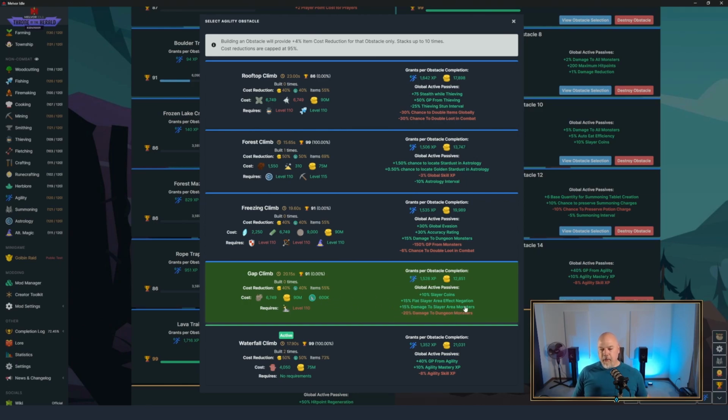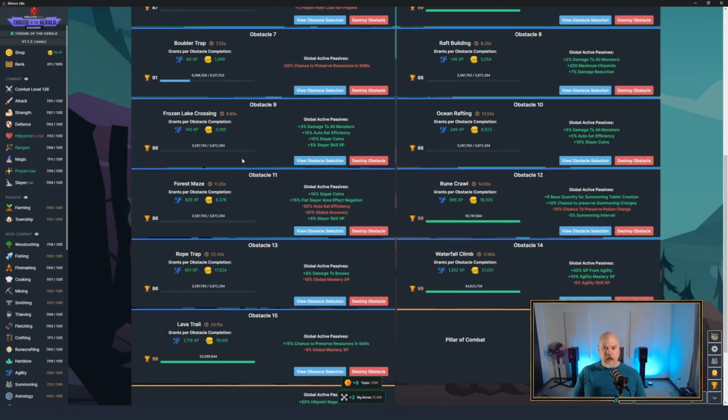Minus 20% damage to dungeon monsters. We'll see how that works with Impending Darkness. And I probably need to run some of these to 99 Mastery to cut that in half. So I may have to do some agility work here at some point.